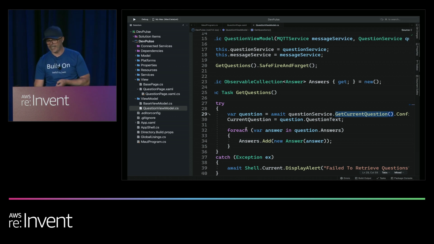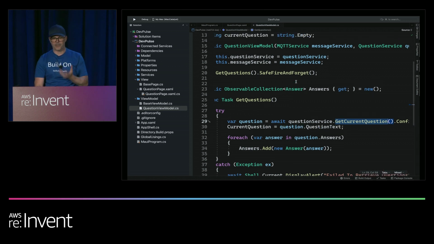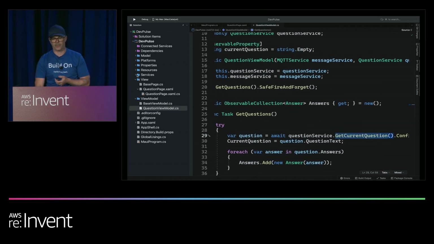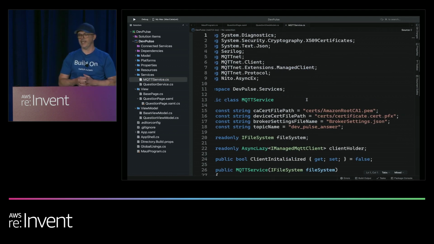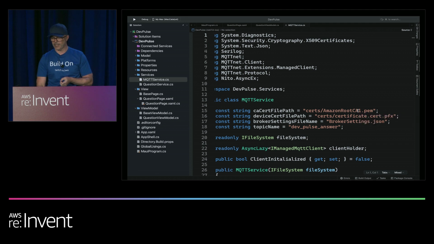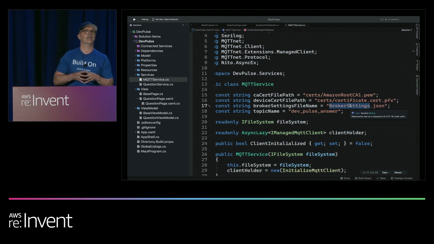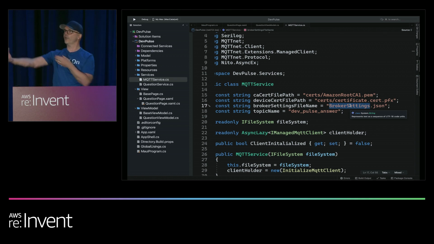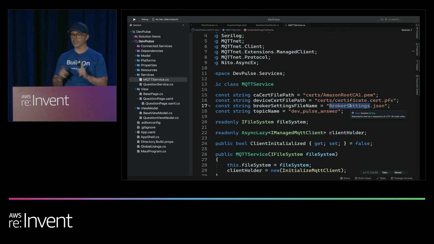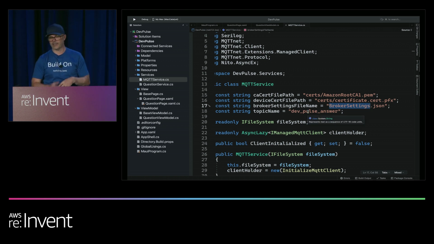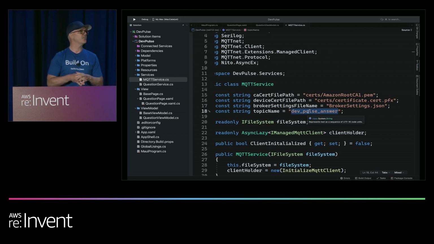What's interesting is the other service, which is the message service. So if I open my services folder into the message service, here I'm defining a few things that I need to get MQTT working. I've got my certificates. I've got some settings. I've externalized some of the settings, like the IoT Core endpoint and the client ID. So as I deploy this across different clients, I can update the client ID at deployment time, so it's unique. Remember, uniqueness is key when it comes to client IDs. I also have the topic name, because I'm publishing these messages to an IoT Core topic.